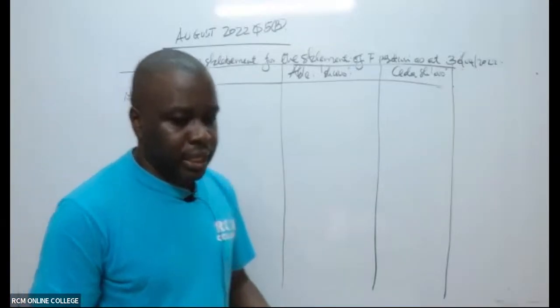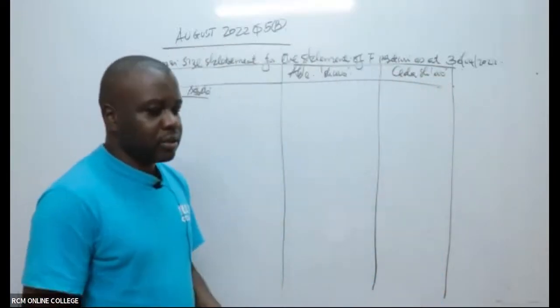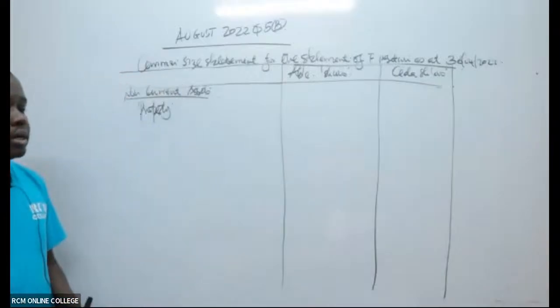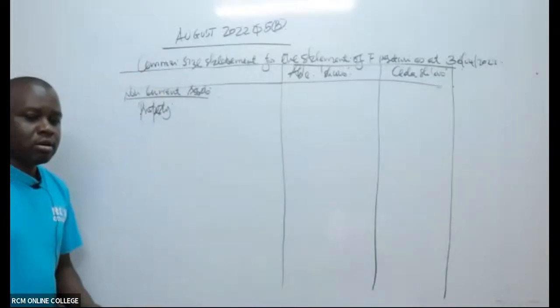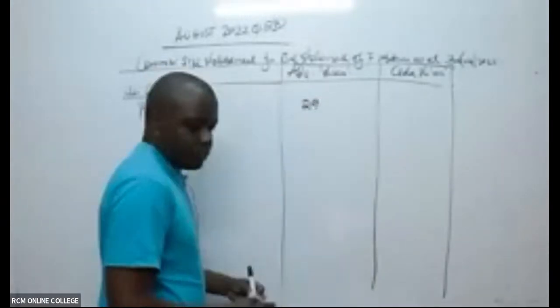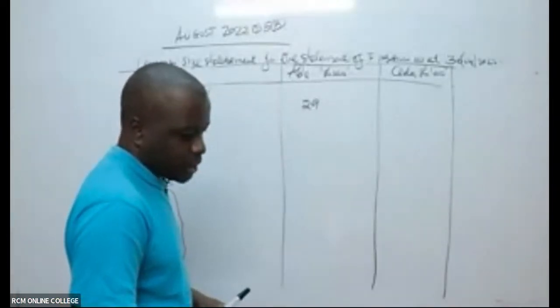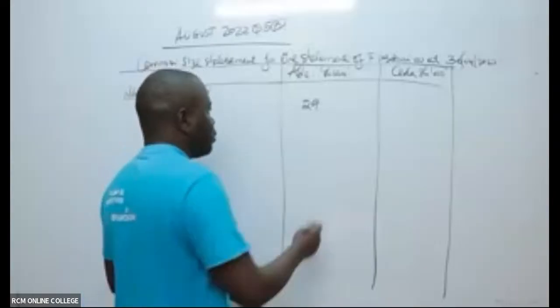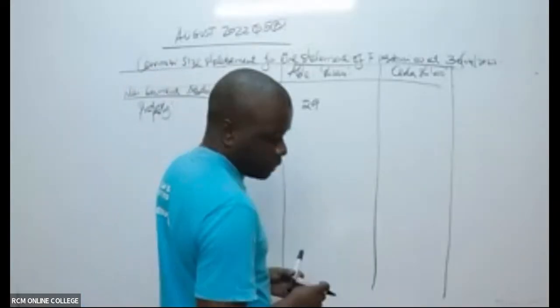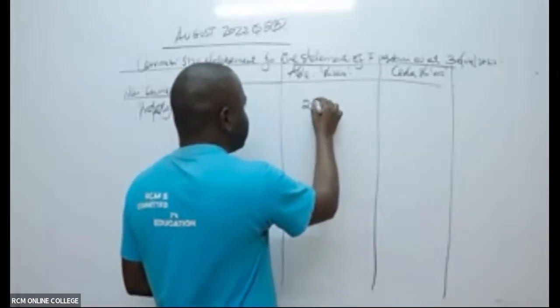I can see J says 29.2%. Is it correct? I can see T also says 29.2. You can round off to the nearest figure so that you have whole numbers there. Everyone is saying 29.2. So we can go with, maybe, rounding off to whole figures. Let's use 29, just 29%.